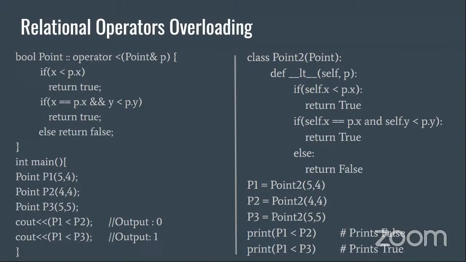Now on the right hand side, we will move on to the Python operator overloading for the less than operator. In Python, it is again simple because we have this function underscore lt underscore. These functions are called dunder functions, for double underscore. You take the d of double and the under from underscore, so you call it dunder lt.